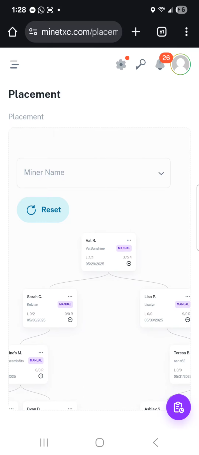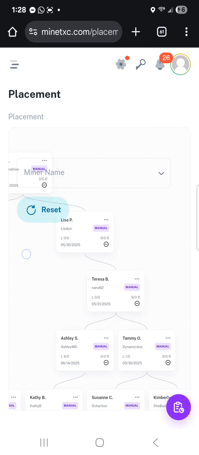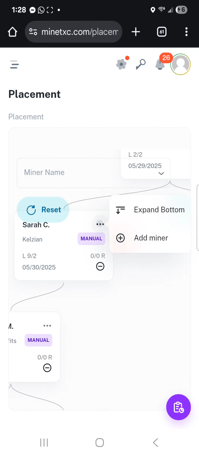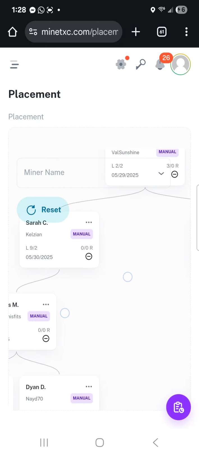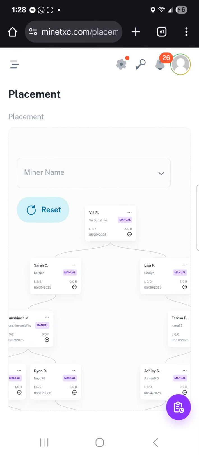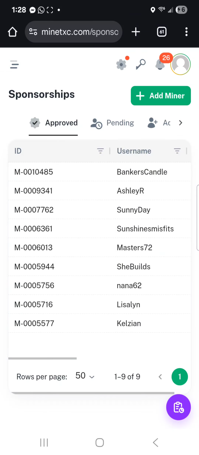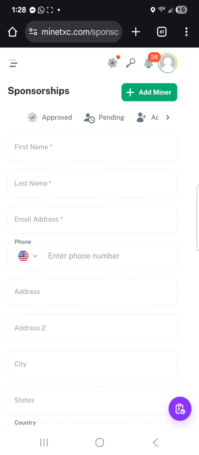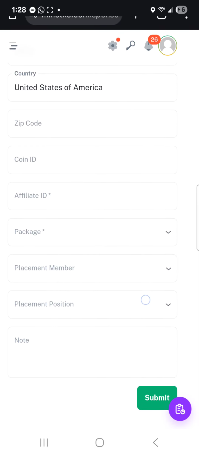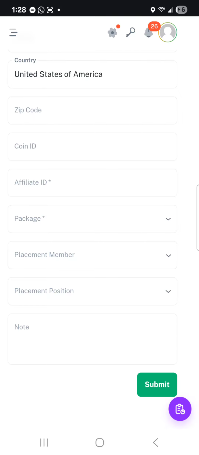So you can add minors from right here, put them exactly where you want them to go by just clicking add minor, and then you would pick left, right, where you wanted to place them, and then you would go in and put their details in, pay for the account, and that will save them $50. This is what we call the back doors when we're adding a minor in our back office. You can also go to sponsorships, add a minor, and right here is the same thing. So that's just like what I do for everybody when I get them on board.